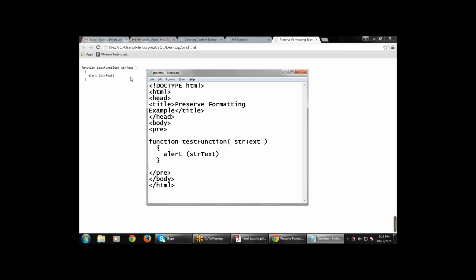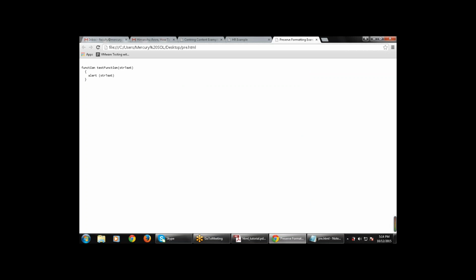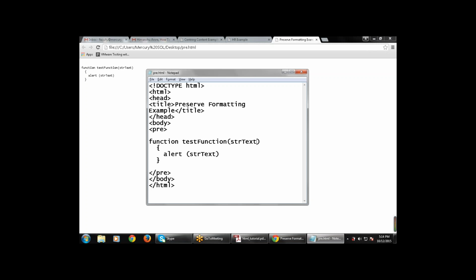And if I want to remove this gap, I want to remove it. There is no gap over here. Now if I press Ctrl S, if I refresh, there will be no gap between this. That means as it is, it will print. So in simple terms, whatever content we give in the pre tag, that will print as it is, including the spaces, including the symbols, everything is the same.